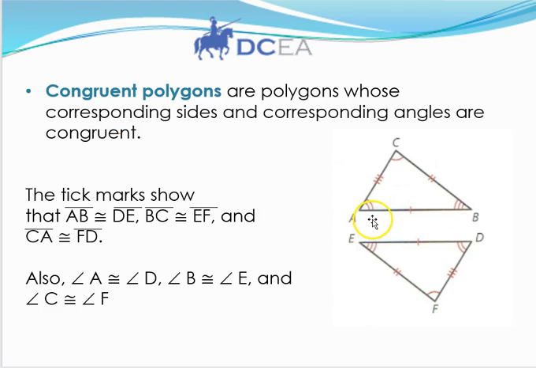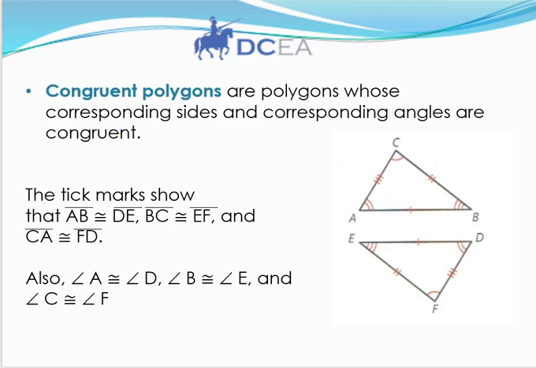So we have angle A, which is 2 arcs, which is congruent to angle D, which is 2 arcs, and angle B, which is 3, congruent to angle E. Angle C has 1 arc, and angle F. If you have difficulty seeing that these triangles are the same, redraw the triangles. Put their congruency marks on there and relabel them to make it visually easier.